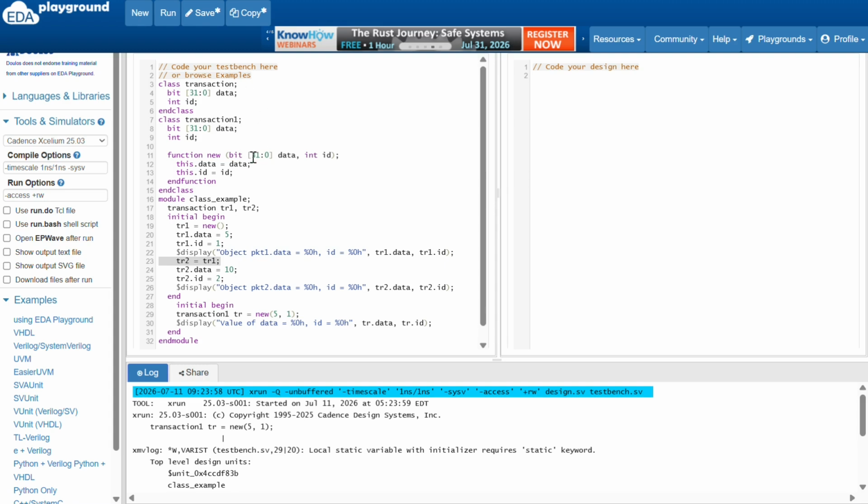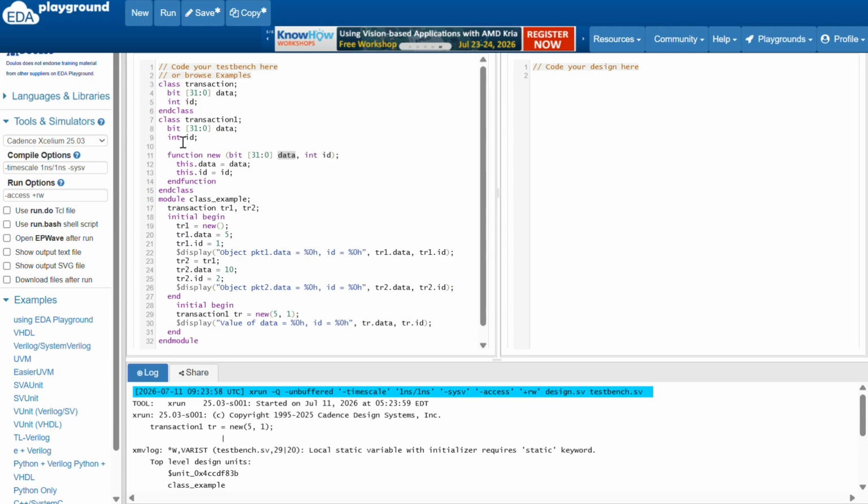Now we will use the this keyword, because data is also inside this class and we are also passing it through our module, so this data and that data are different. This data is this dot data. The this keyword is used here for pointing toward the class data, and the other data is coming from outside of the class.